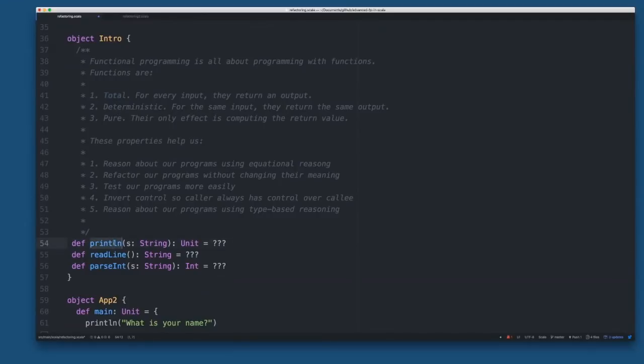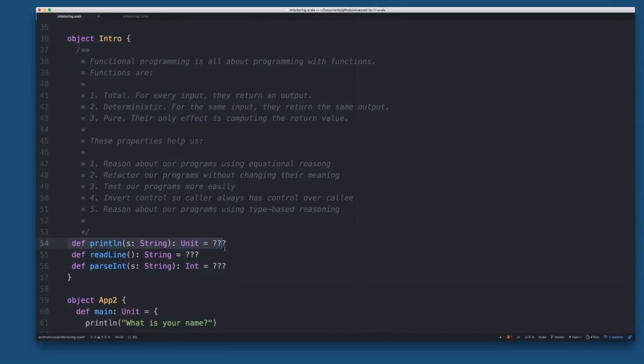It is deterministic in the sense that you give it the same string, it's always going to return unit, but it is definitely not pure because it's interacting with the external world. It does more than just returning unit. It actually prints something to the console. And same for readline. Readline is, again, close to total, not quite, but almost for all intents and purposes. And it's definitely not deterministic because every time you call it, you could get back a different string. And then this one here, parseInt, is deterministic, but it is definitely not total. And it could be pure, actually, it is pure.